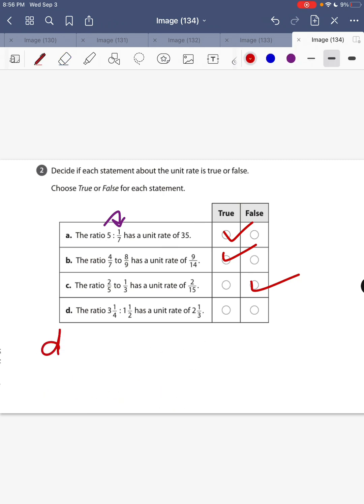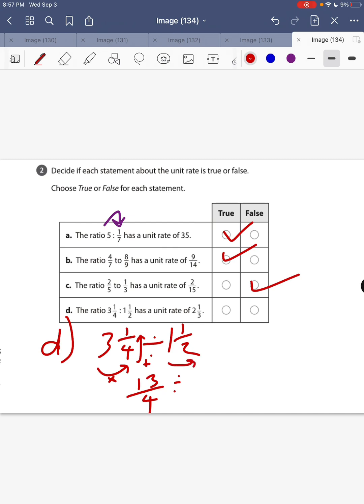Okay, part D is the ratio of 3 1/4 to 1 1/2, so we're dividing. Before you do anything, make them in proper fractions. 3 times 4 is 12. So times sign there, and then plus 1. 12 plus 1 would be 13/4 divided by 1 times 2 is 2, plus 1 would be 3/2. Okay, then we are going to keep, we are going to change, we are going to flip. 13 times 2 is 26, 4 times 3 is 12.